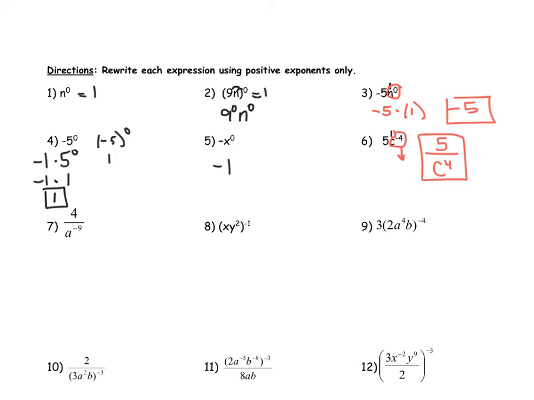Okay? Number 7 is kind of the same concept, except now I have a negative 9 in the denominator as a power. So we're going to take this whole thing and shoot it upstairs, and it becomes positive. We're going to leave the 4 where it is because the 4 has a power of 1, which is positive. So we keep the positive powers and move the negative powers. So this becomes 4a now to the positive 9. Remember, you can move it up and it becomes positive, or you can move it down and it becomes positive. Okay, so those are like the basic rules.